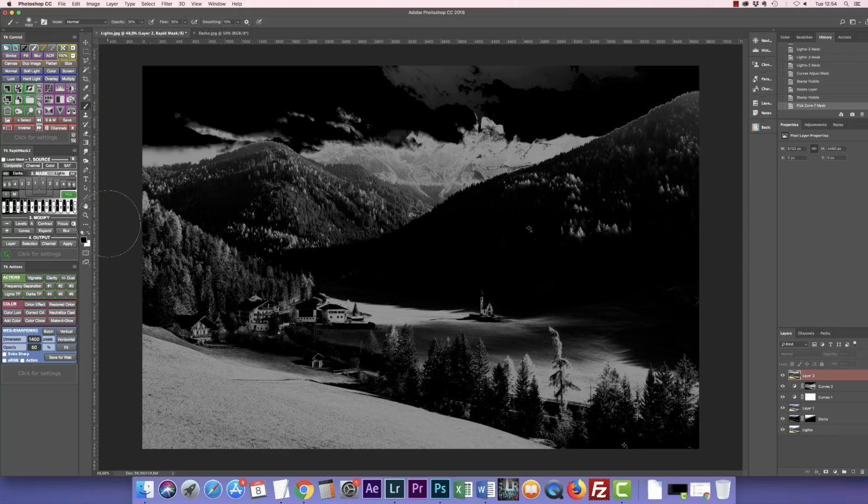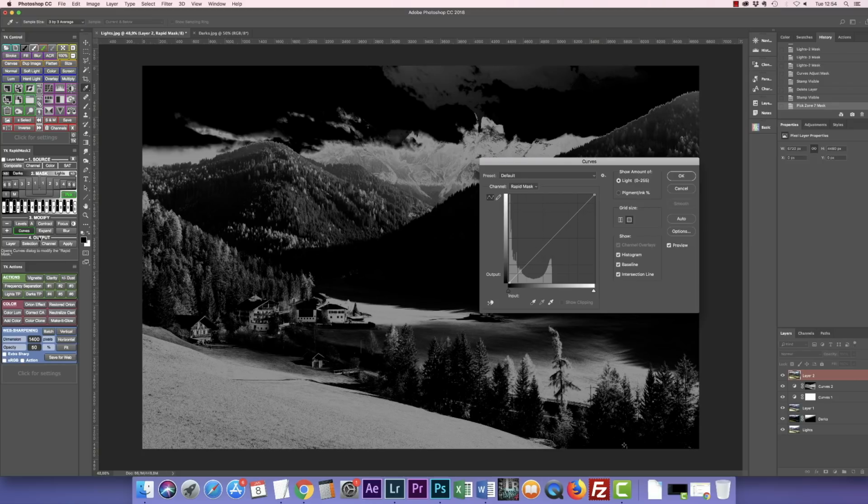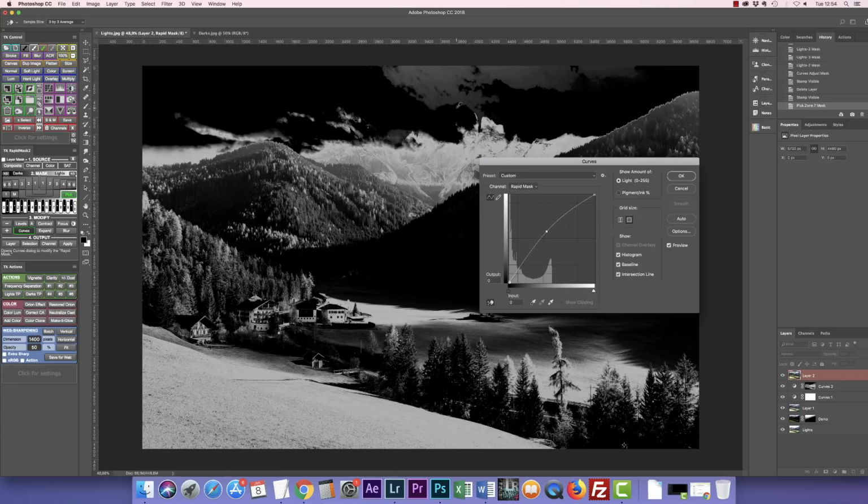Can I do anything else with a mask? Sure I can. Let's click on curves up here and see if we can affect that mask just a little bit extra than it is right now. Again, there's a problem up in the sky. Let's see if I can pull that down.